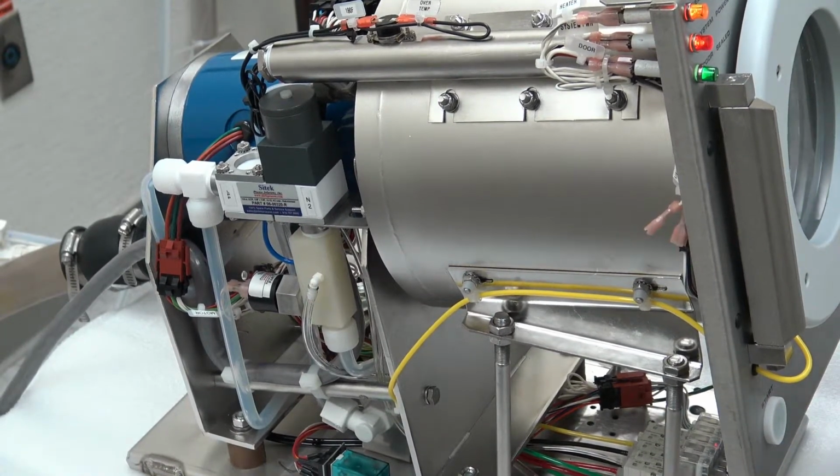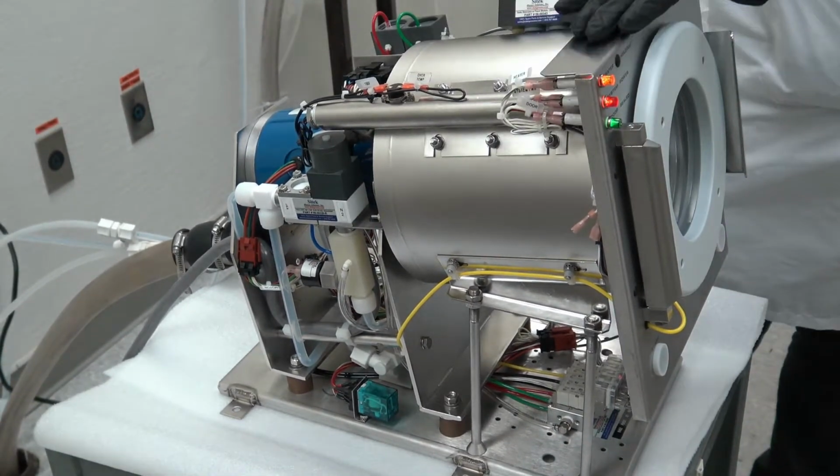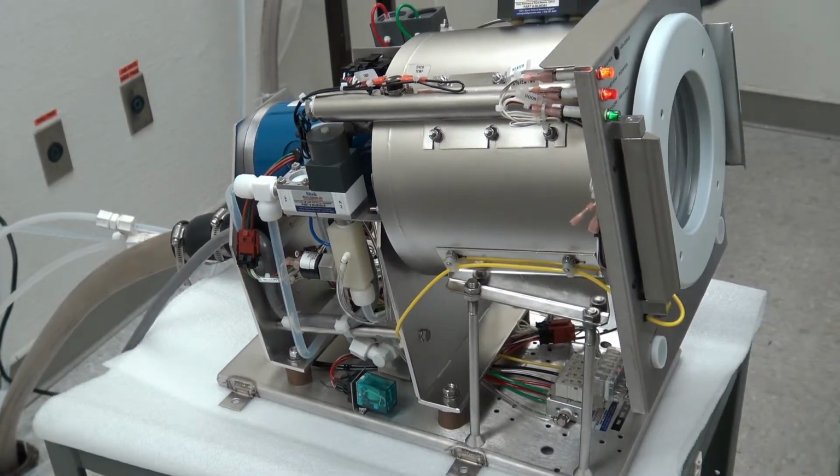Just about a minute and a half left in the cycle. We're getting heat. Door seals inflated. We're running nice and smooth. And we are back at lower RPMs, letting our heater elements do the work.